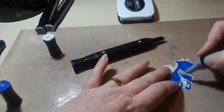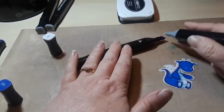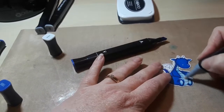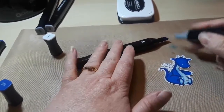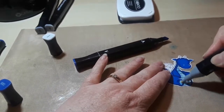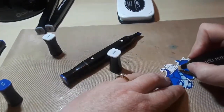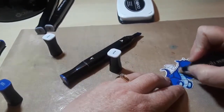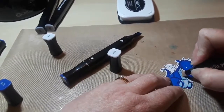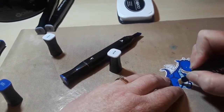Now, because I don't really want those harsh lines that I'm getting, I am trying to start this color a little bit into here. This is just not working for me as well as the other one. I think it's just because my markers are getting way too dry. Okay, so now I'm going to just try the end, because sometimes I find when the other end is dry for whatever reason, this tip, the broad chisel tip, is better.